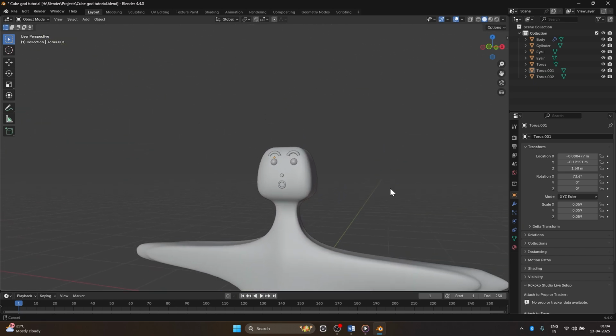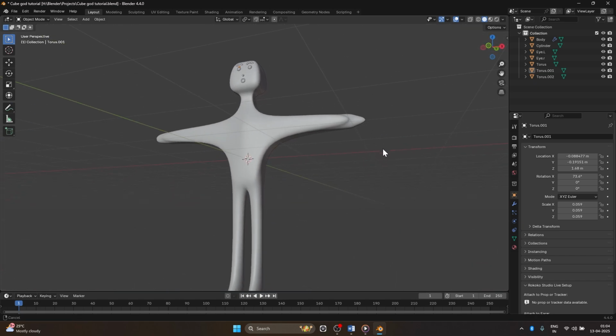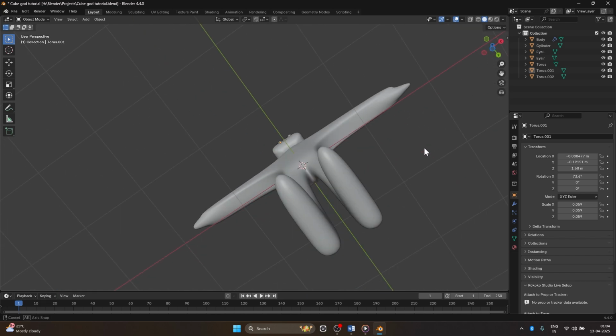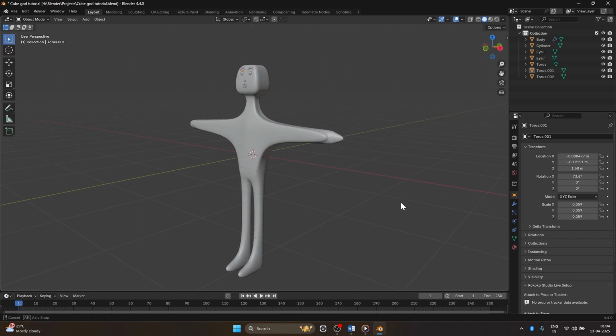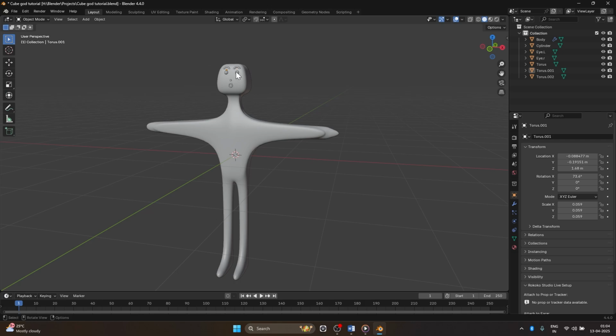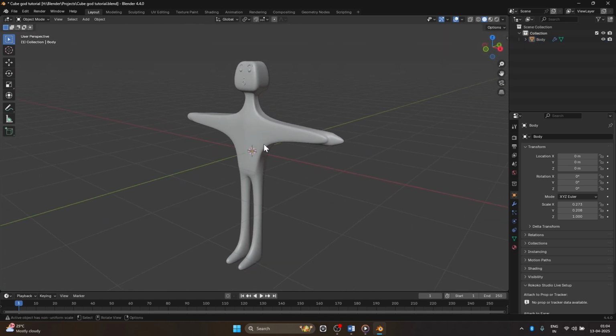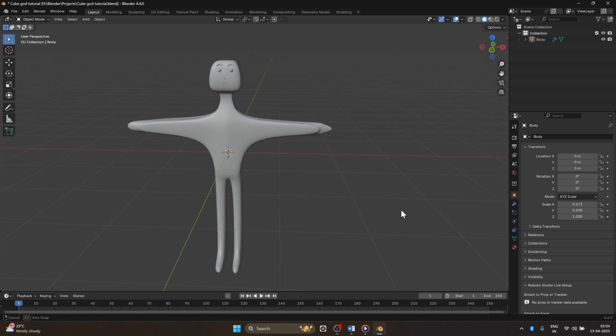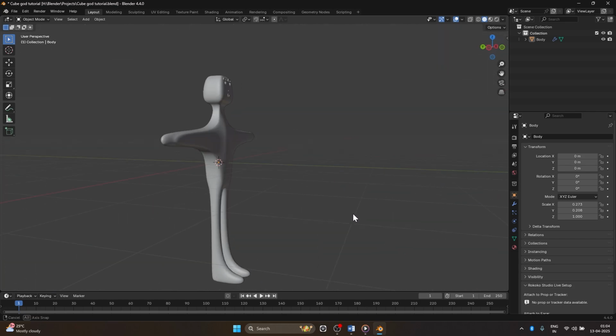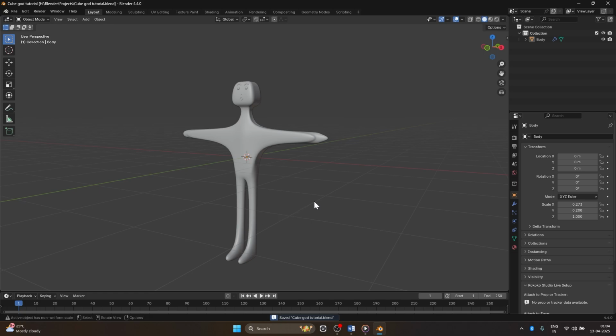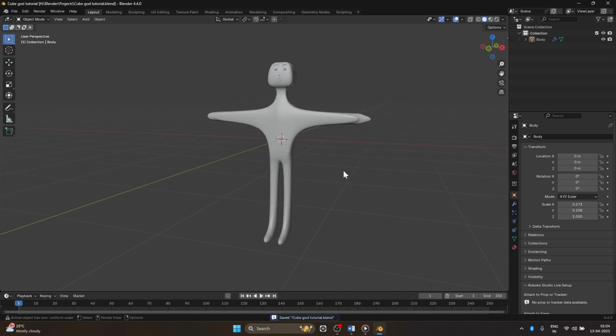So, alright guys, I think we're not going to waste any more time on the character. Now let's join everything. Okay, eyes, eyebrows and everything. To do that, just click on one item, which is the body, and select everything. Press right click and join, to join everything. Now every single thing is joined. There are many cases when you don't want to do that, but for this basic tutorial, let's just go with this. All right, Control S to save our project, and let's move forward now.